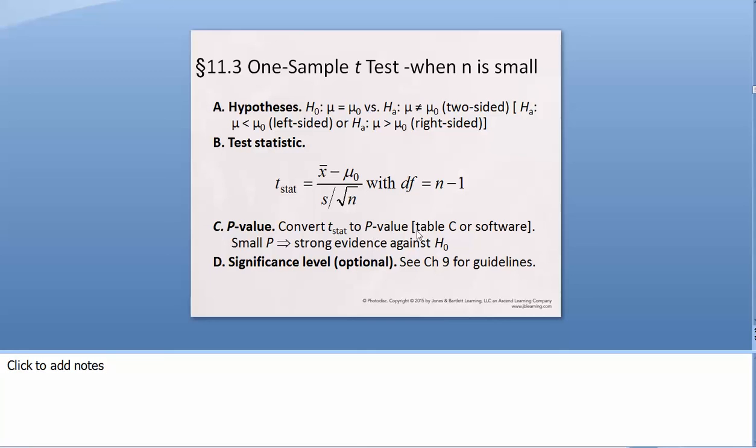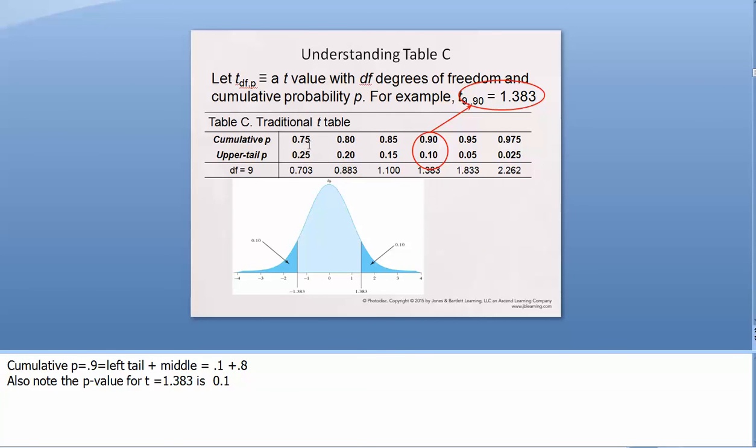Now you can get it from the table approximately, not exactly, because for the t statistics, the values are not given for every cumulative p. See, if I go back to that slide, they give you values for cumulative 0.75, 0.80, 0.85. What about 0.77? You don't have it. So the t values are not there for every value on the x-axis, and p values are not there for every possible proportion. So approximately you can find the p value.